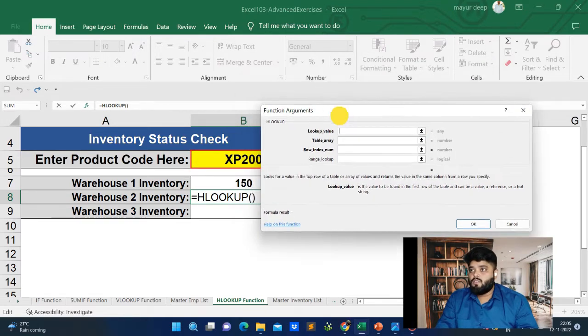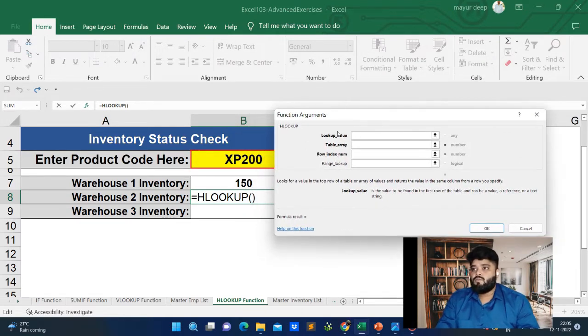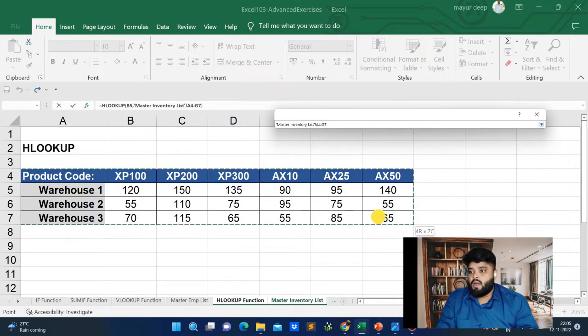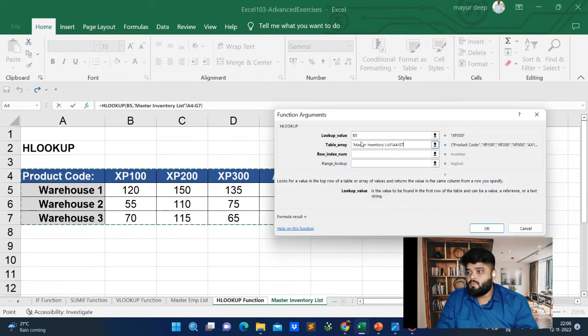Okay, here we have 4 arguments. First one is the lookup value. So what you are going to look up, I want to look up this product code. Second one is the table array, in which table. This is my table which I'm going to use, and this is my second argument.